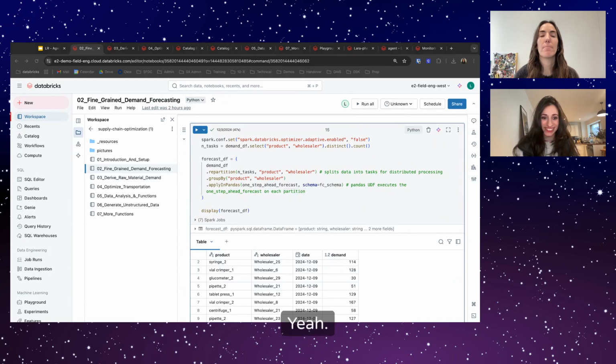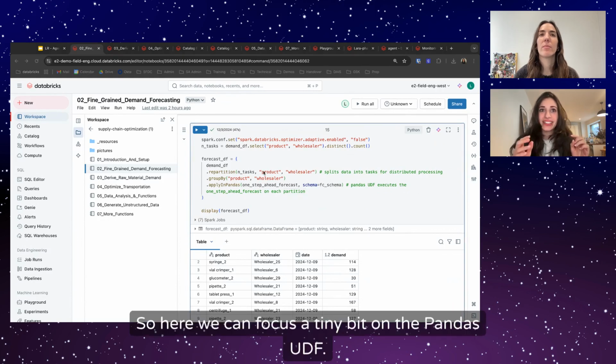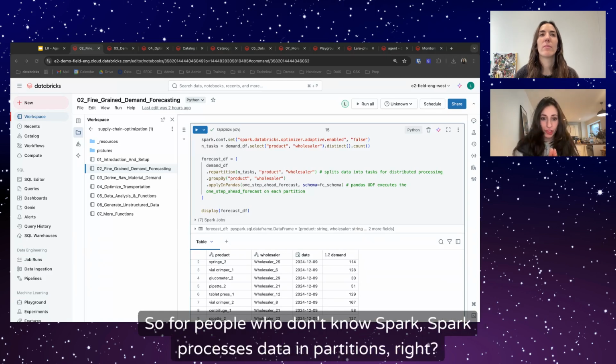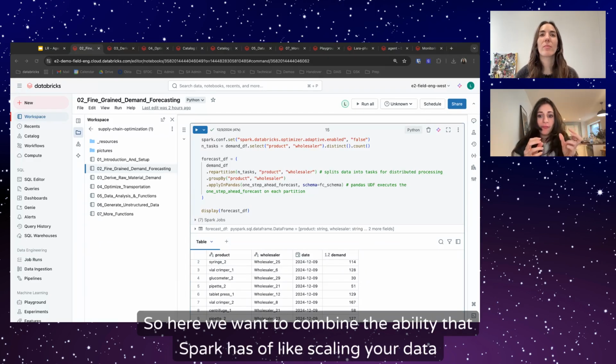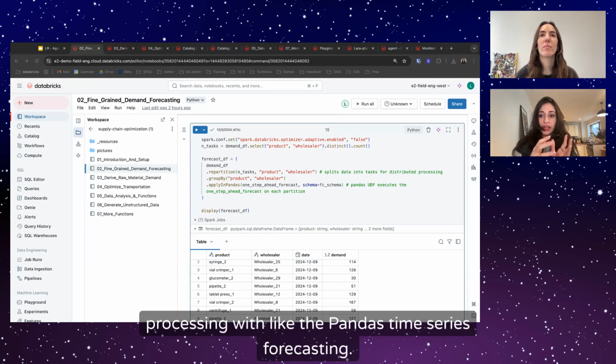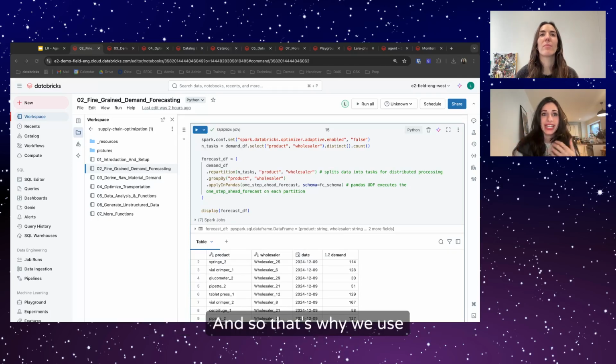Better? Yes. So here we can focus a tiny bit on the Pandas UDF. So for people who don't know, Spark processes data in partitions, right? So here we want to combine the ability that Spark has of scaling your data processing with Pandas time series forecasting. And so that's why we use applyInPandas.